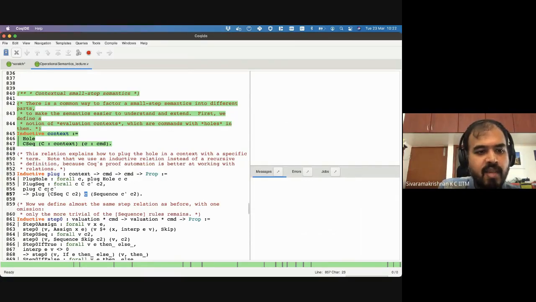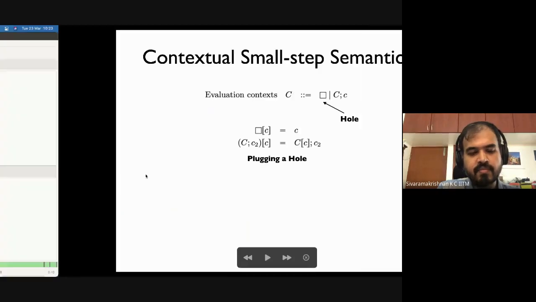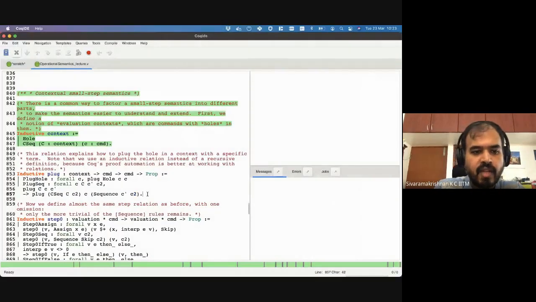And the way we describe that is because we are going to plug the hole in C, if you plug this capital C with a small c and you get a C prime, right? Then this whole command is going to be just sequence of C prime. C prime is just a command, right? C prime, C2. This is precisely capturing what we have here. Okay, so that's the plugging.